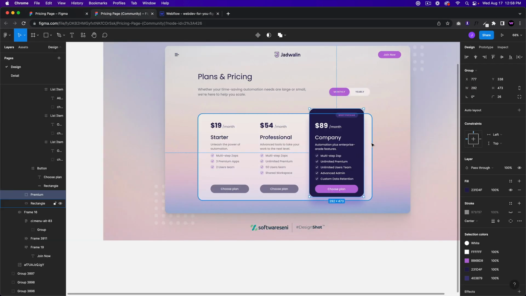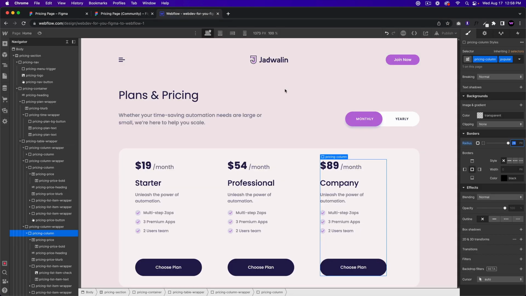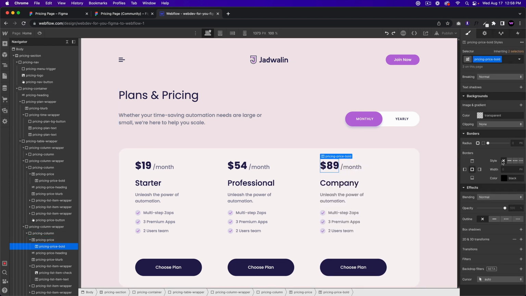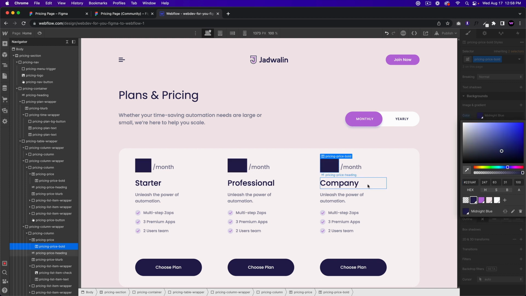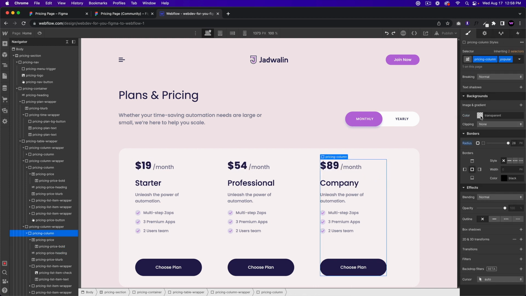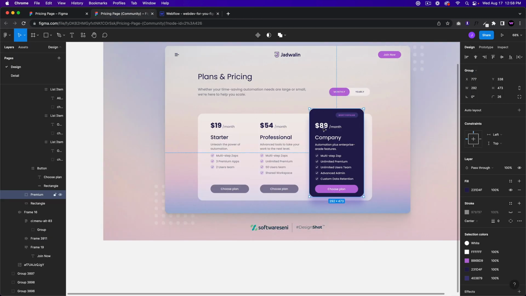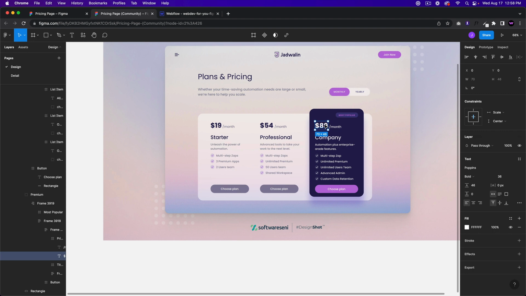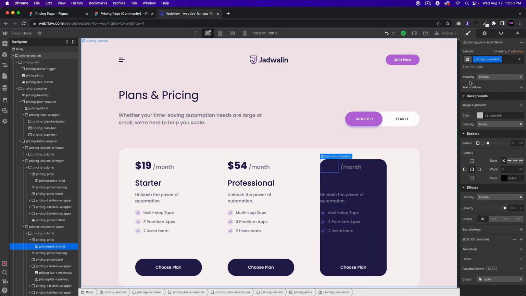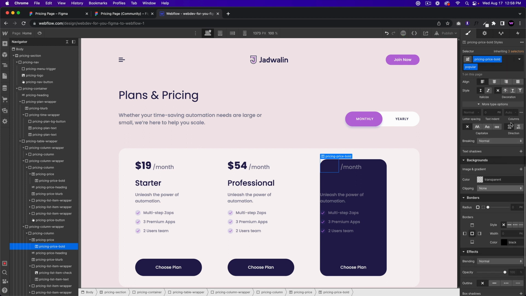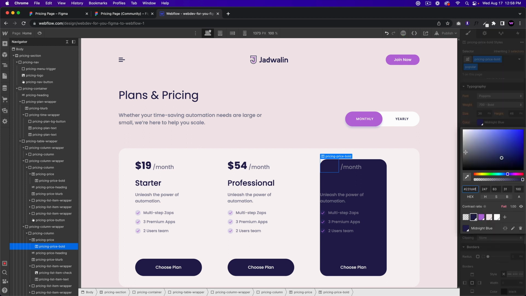Background color of that dark blue. And actually let's do that now. Yeah, the background color to that dark blue. And then the text to white. So we'll call this popular. And we'll set the text to white.